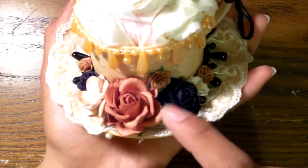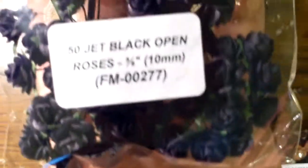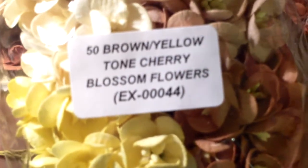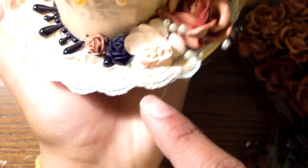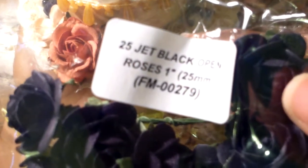These are some Wild Orchid Crafts flowers. The smaller ones are these here, and the small black one there is this one. The largest one is the rustic red rose. I think the trellis roses are my favorite — the trellis roses and the cherry blossoms are the prettiest. I used that one here, and that one is that one there. And then the last one, this black one, is this one.